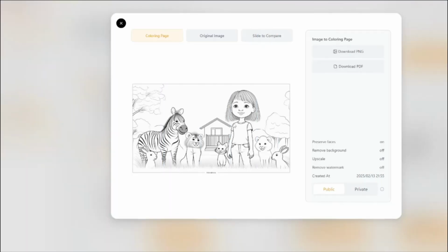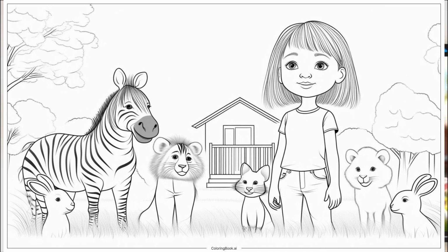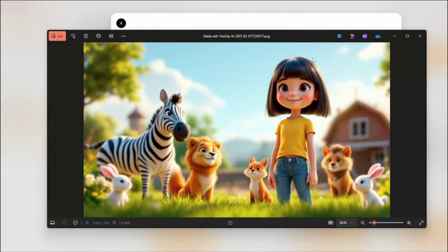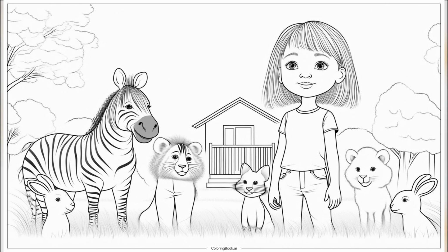All right, so here is our output, you guys. So take a look at this. This looks absolutely perfect. So this was our initial image, and with the help of that, it created this coloring page design output. So from here, you can easily color according to your liking. So this is perfect for toddlers if they are willing to invest in coloring pages. So you can easily create with the help of this amazing free AI tool.